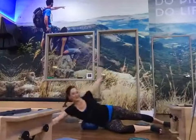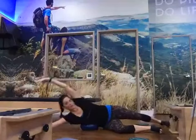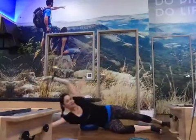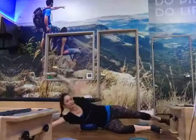Now we have an option. You can keep doing this or add on, lift knee and elbow, reach out. Lift knee and elbow, reach out. That bottom side arm, that lat and tricep are pulling in. Can I have three?